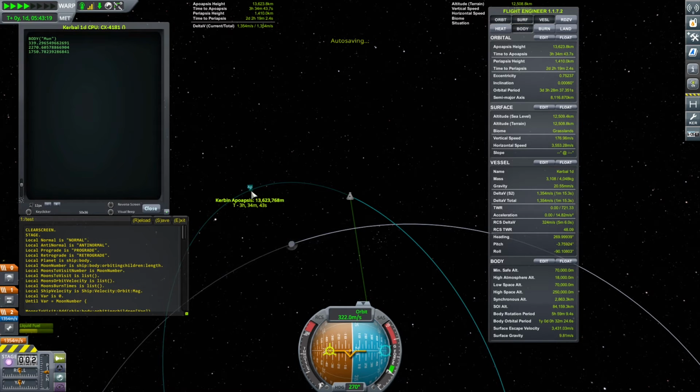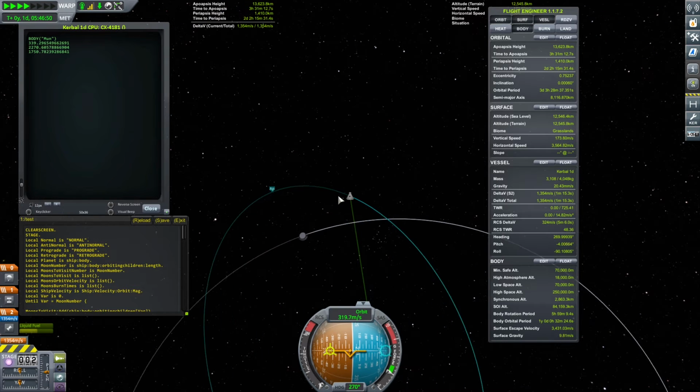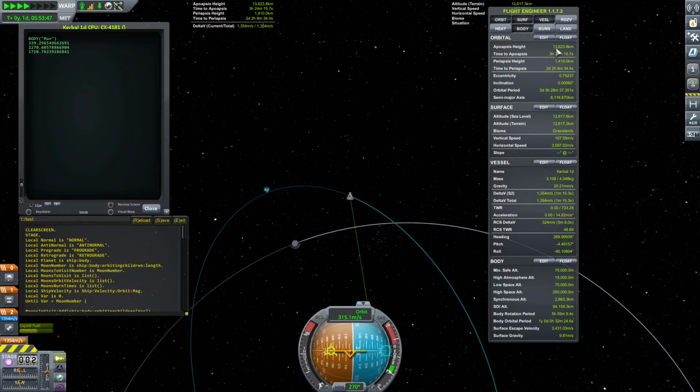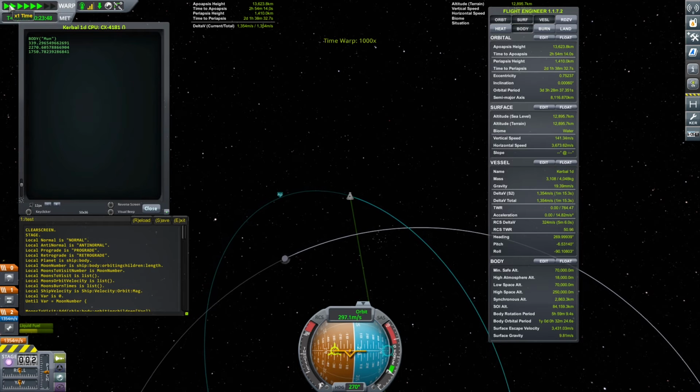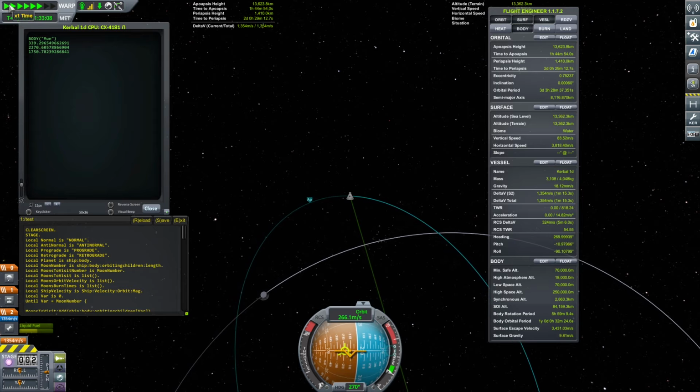So now it is going to try to recircularize its orbit. In order to do that, it's going to burn prograde once the altitude is within a kilometer of the apoapsis. So I am going to warp so that way we can get there a little quicker real time.